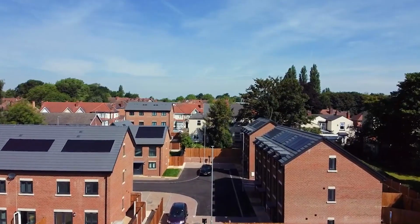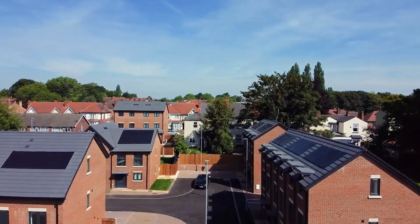In fact, actually yesterday, because they haven't even started yet. The Future Home Standard doesn't actually kick in until 2025. But here you are, you can see it. We've already built these homes and people are living in them already. So the idea of this project was to meet and exceed the incoming Future Home Standard.